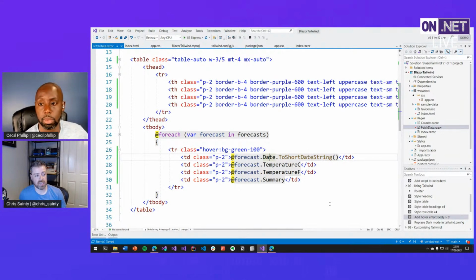So I wouldn't expect you to see any issues with performance in Blazor server with doing generated Tailwind classes like this. I'm guessing specifically that question is about when you're using your C# logic in your Blazor component to control when these classes are applied, because these ones here, for example, are all in that generated CSS file, so they wouldn't be going back and forth over the wire. The only scenario that would happen is if I had some logic where I said, I only want to apply these 3 sets of utilities when a variable is true. But like I say, it's very, very efficient when it's doing that. So that shouldn't be a problem.